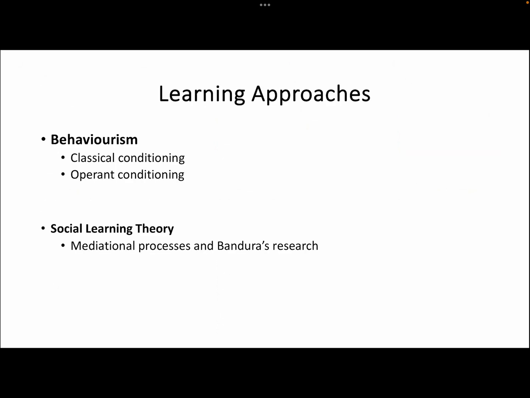So the learning approaches, there are different learning approaches. We're looking at behaviourism in this video, and we're going to be looking at classical and operant conditioning. But there's another learning approach, which is social learning theory. And this didn't emerge until more or less the 1960s with the advent of the cognitive approach. But it's still based on a number of the principles of behaviourism. We're going to be looking at social learning theory after the cognitive approach because it is an approach that really merges behaviourism with cognitive psychology. So we'll learn about cognitive approach first, then we'll link it with behaviourism to understand social learning theory.